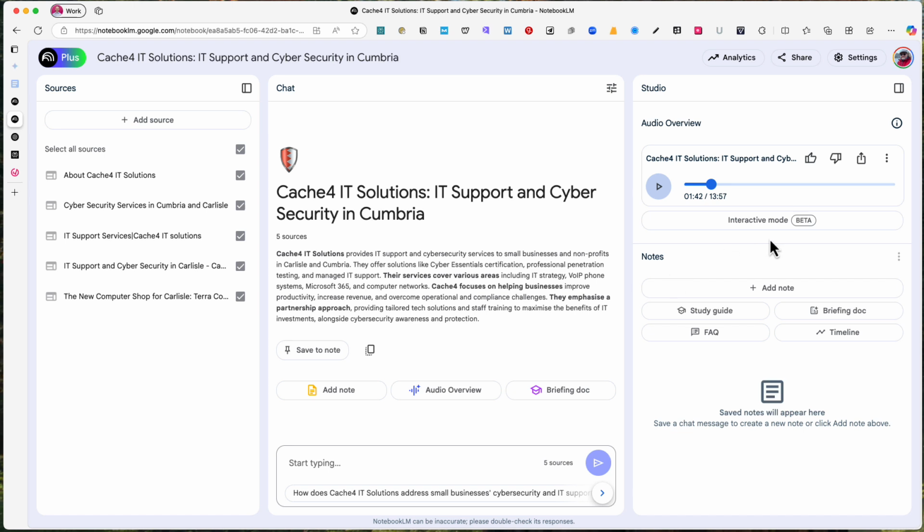There's even, believe it or not, and I'm not going to do it this time round, an interactive mode where I can interrupt and ask a question that I want to ask. So again, it could be a good two-way interaction, where if it's a subject that you're trying to learn about, you could just ask away, maybe a bit like having a teacher there to ask the question. So another level that you can take it to, but that will be for another video.